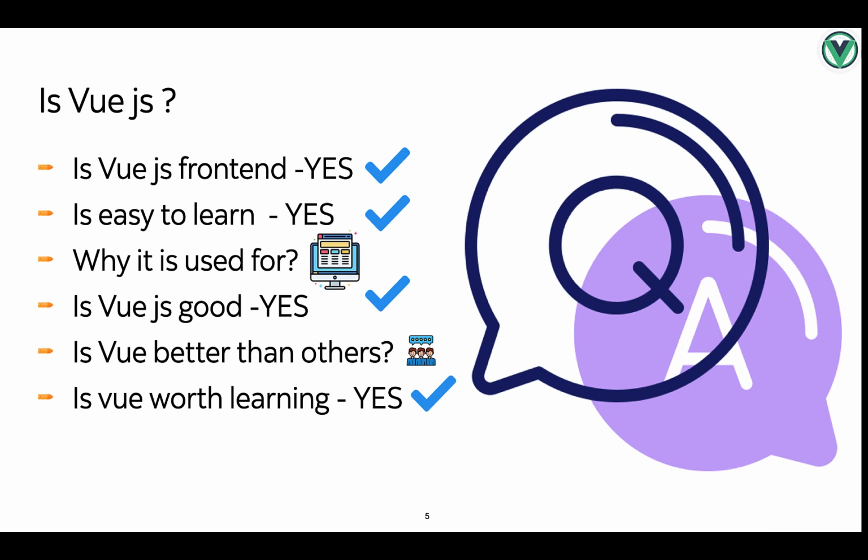These are the solutions for the questions that came up in the last slide, a brief slide that I prepared, but we will go into each of the concepts in detail. The first one: is Vue.js front end? The answer is yes, because it's a very lightweight, easy, and progressive JavaScript framework for building user interfaces. Like any other framework, such as Angular or React, it's very lightweight. And even though it's very lightweight, it supports almost all the features that the other frameworks are supporting.